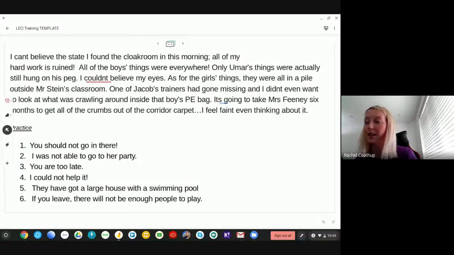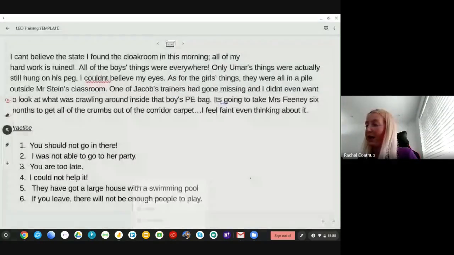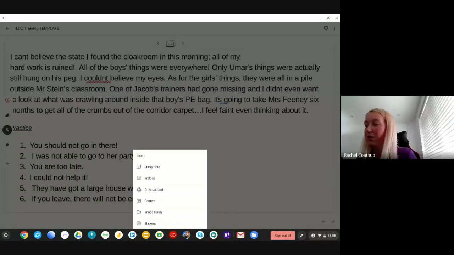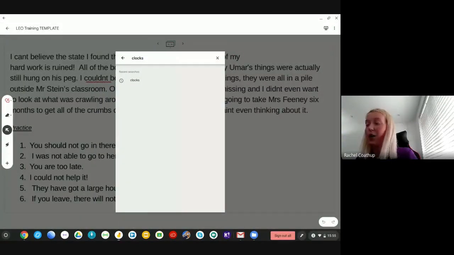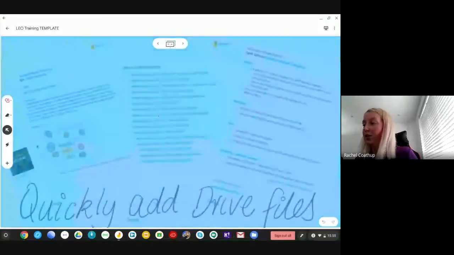Again, another piece of writing, this has just come from a PDF. Equally, any material that you have, you'll always be able to import it in. As long as it's an image or it's within your Google Drive, you can easily just upload that straight in using that Drive content or using the camera, which will allow you to upload any content from your device as well. So if you go and do a Google search, you can't find what you're looking for because you'll know that the images within Jamboard are copyright-free images, so you won't get that full Google image search as if you go onto the web. So you might like to save particular images to be able to use as you create your Jamboards as well.